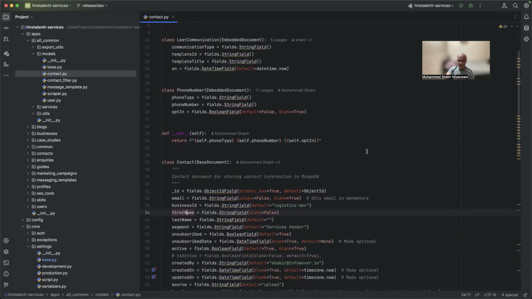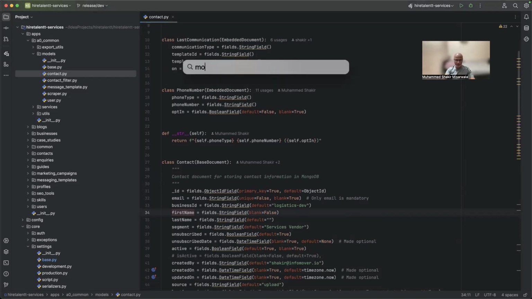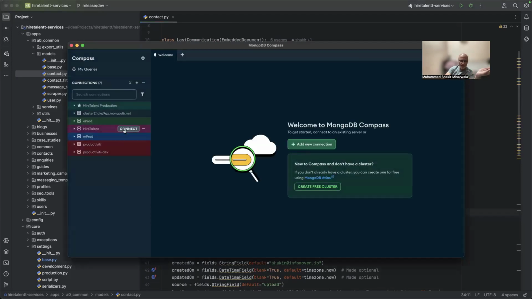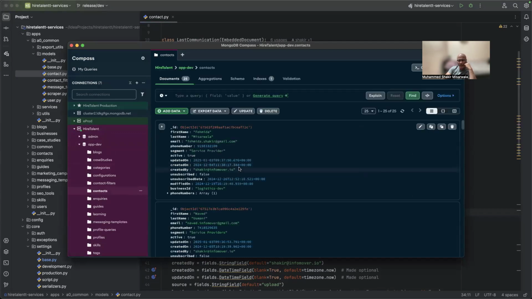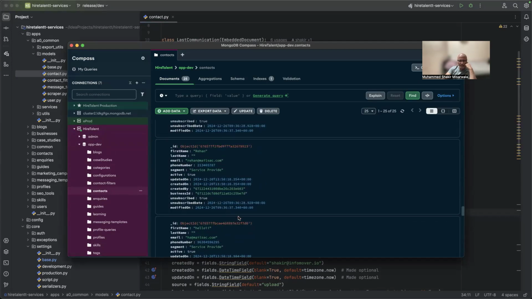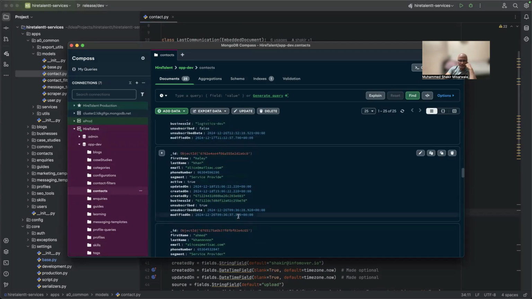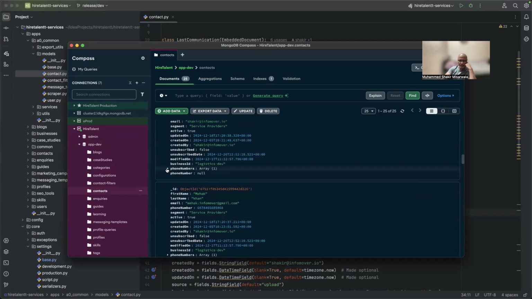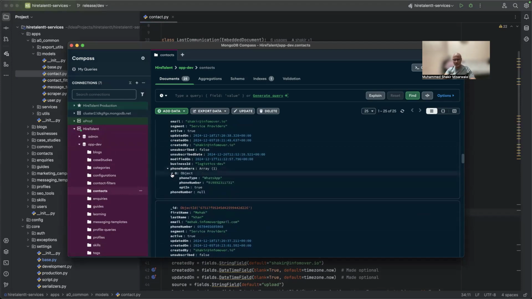Now, if we have got the concept of nested documents, that means a document within a document. You've got that concept in MongoDB database, isn't it? I'm going a bit fast because I'm recording this anyway. You can always refer to this. So here you see app dev, and then here you see contacts, and contacts are the collection. And you see here, I've got phone numbers. Some of the collections have not just phone numbers but quite a few other nested documents as well. There are other fields also, but don't worry about that. Phone numbers, here you are, WhatsApp, and then whatever it is. So this is a nested document.